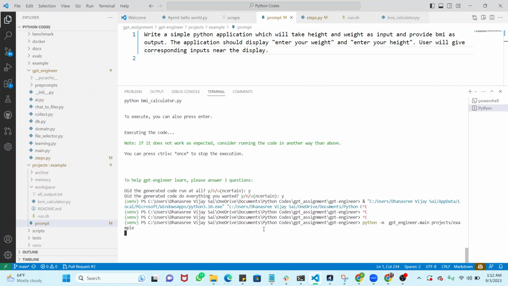This is the command that we use, python -m gpt_engineer.main, and it's present under projects example. This is the file that gets generated, like bmi calculator.py. This will execute now.